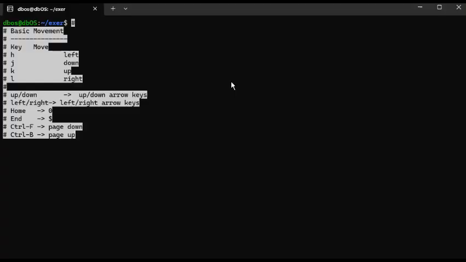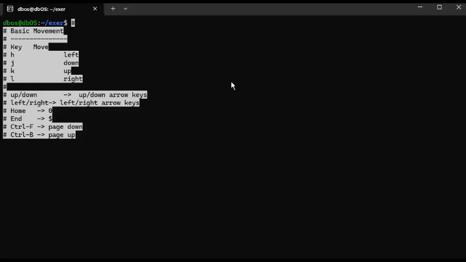But in our time now, in most, if not all, of the Linux flavors you'll be using, you will not even need these HJKL keys at all. You will be fine using the normal arrow keys on your keyboard, which are up, down, left, right. I've written them down below the HJKL. For up and down navigation within a text file in a VI editor, you can use the up and down arrow keys, and similarly for left and right movement, you simply use the left and right arrow keys.